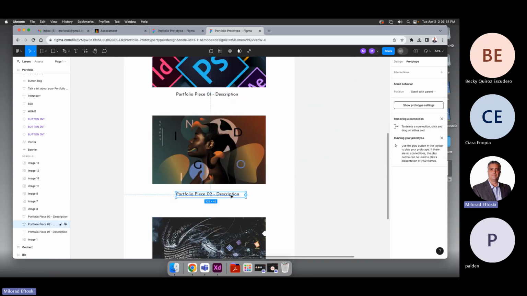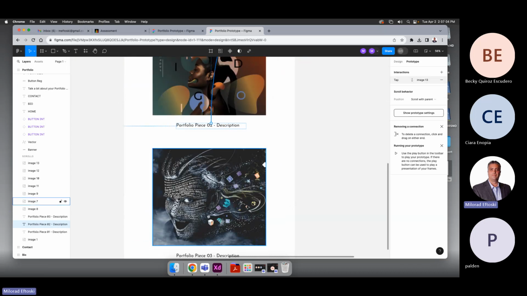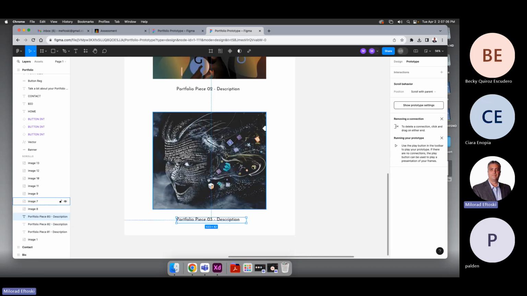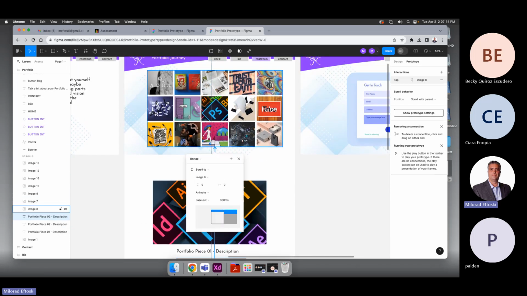Same with this text. You can put a separate little button. You know, it says click to go back to top, one of those buttons. So they'll do that same thing. So this one's going to scroll back to this box here. And same as this one, instead of the image, you can put the image. The image can do the same thing, but I prefer the text. It's a little more instrumental that way. I'm going to make this go back to this page too.